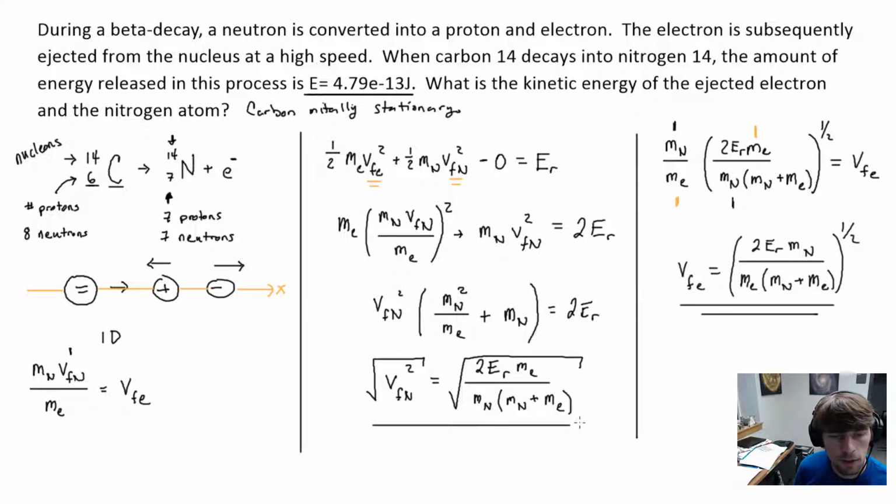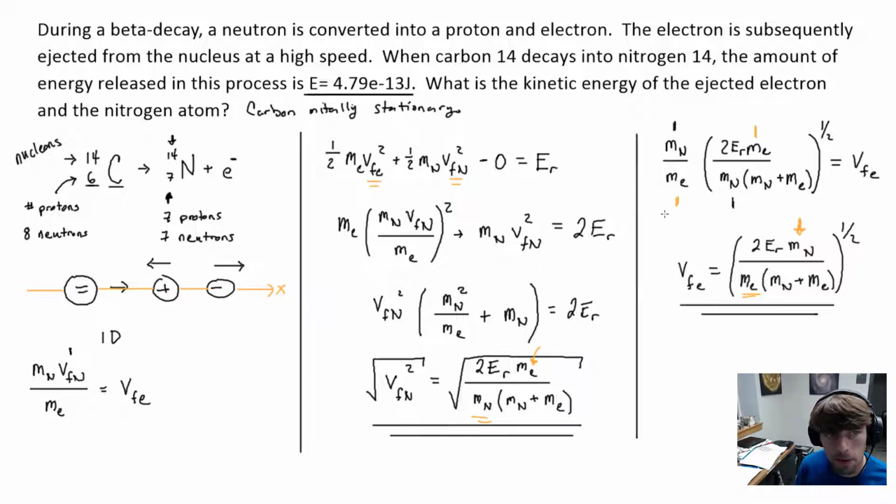Look at this. We've got the two values that we were after. And by keeping it in variable form, we can also see why, in terms of variables, the electron ends up moving a lot faster. You have the mass of the nitrogen here, whereas for the nitrogen particle, you have the mass of the electron. And in fact, it's even worse, right? You've got these two here as well. Pretty cool.